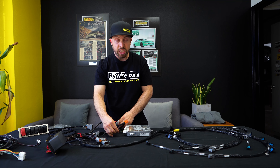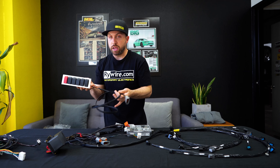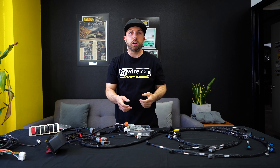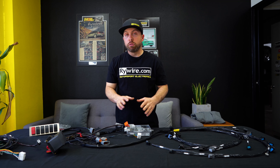The race fuse box also has the E plug that plugs into the ECU, so it works the same way. You can also interface plug-and-play one of our switch panels. It's a really cool and easy kit that makes wiring a front-engine car really straightforward — you no longer need the chassis wiring harness.